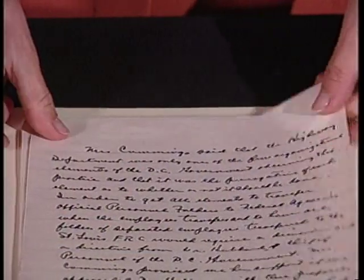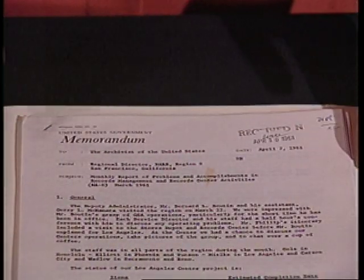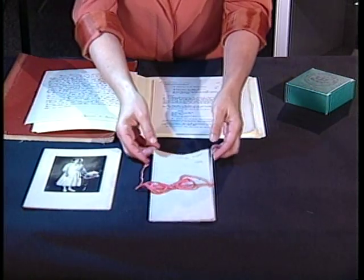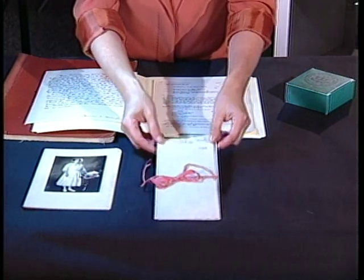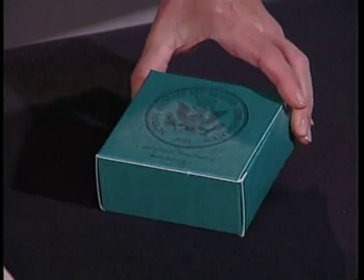There are also different formats, such as loose documents, fastened documents, index cards, bound volumes, newspapers, architectural drawings, maps, photographs, folded and oversized, or even microformats. You play a major role in NARA's preservation initiatives. The holdings maintenance work you carry out is essential to the success of the archives mission.